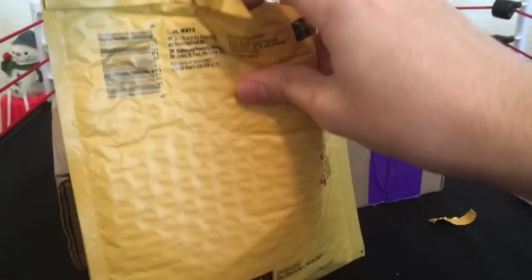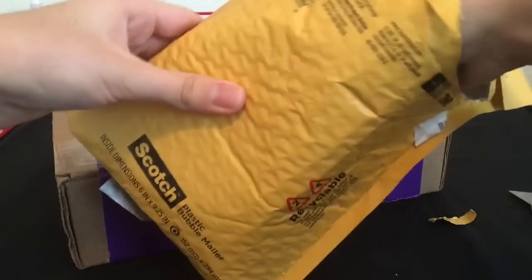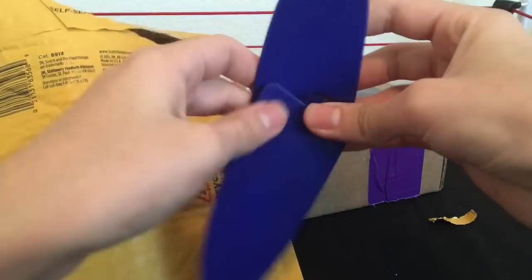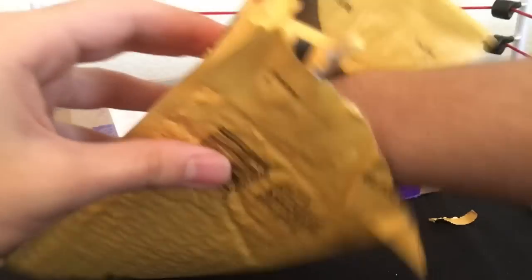So we're going to debut this knife. This is great. And he might have thrown in some extra stuff, so I don't even know. I only know there's a championship in here. So let's check it out. A surfboard. Cody, I appreciate this. That was part of the Lucha Dragons one, so a surfboard. Thank you so much. That's awesome. I love that surfboard. That's cool.